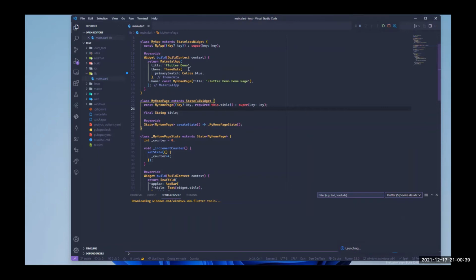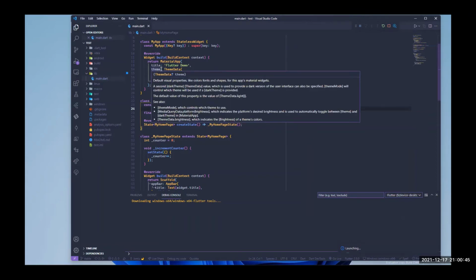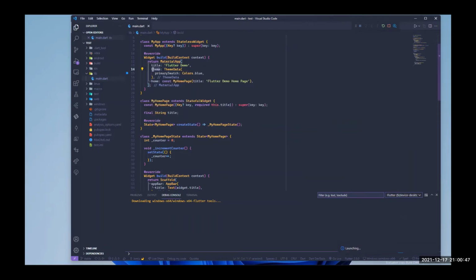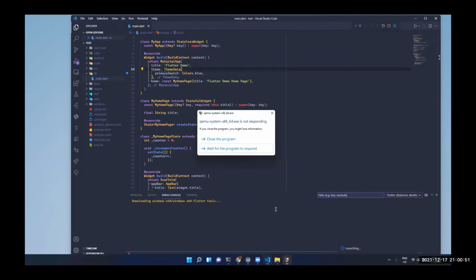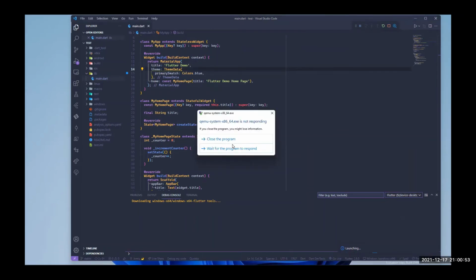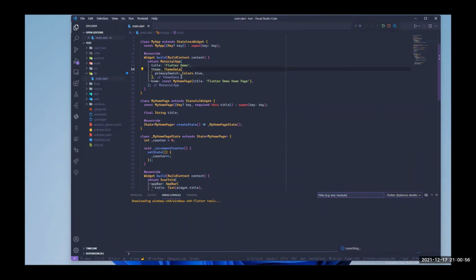So the title of our MaterialApp is Flutter Demo. You can set your theme here, the theme of your application, how you want your application to look, how you want some text to look, and your colors. This is where you set your colors, your text, and everything.